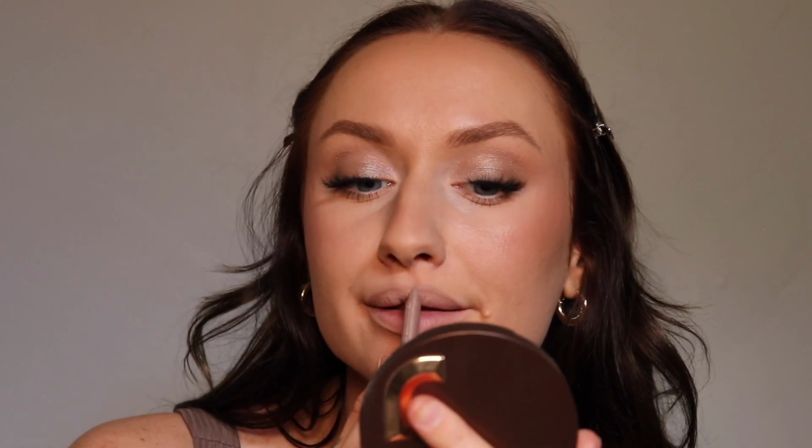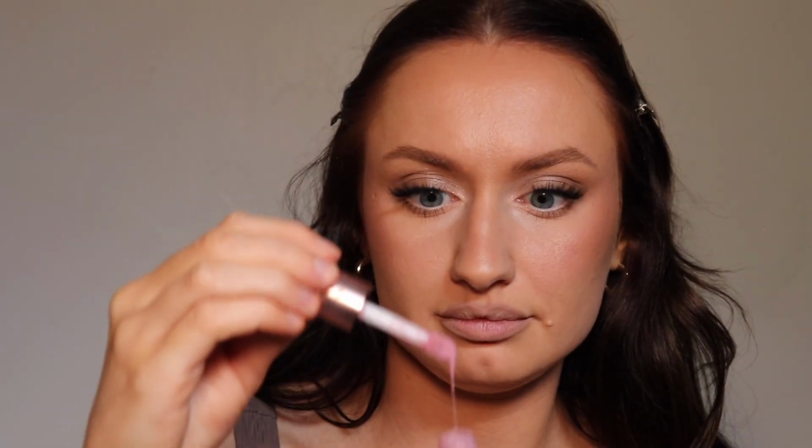I'm going in with the Colourpop Ashton Lippy Pencil. I'm just gonna keep with it, but I feel like I should have gone in with my lightish brown lip liner. And then I'm first gonna go in with my Lawless Forget the Filler. This is in their limited edition Lavender Sorbet. Ooh wee, that was a lot. And then I'm not gonna stop there.